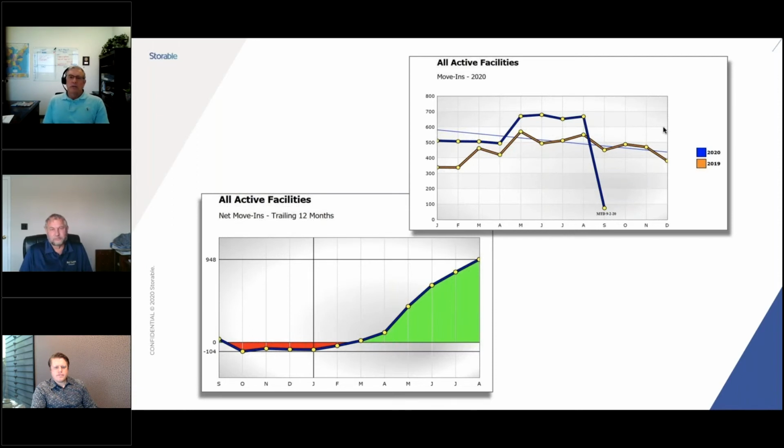But our online rental rate was only about 5% of our rentals previously. In January, it actually started increasing in February. So before any of this became apparent, or before we really knew that it was going to be an issue with the virus, we were seeing an uptick. But then in March and in April, we saw like 35% of our rentals were just online strictly. And other than that, we did phone rentals mostly, because our stores were closed initially.